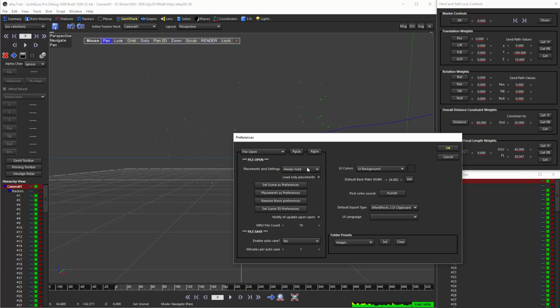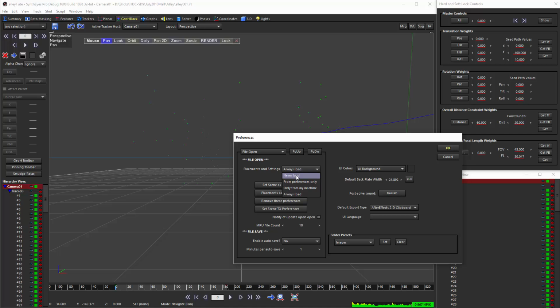For some more fine-grained control, though, you have this drop-down, which gives you a bunch of different options. The default is to always load, and that means to load all the window placements as well as all of the settings. But you can also say, well, hey, I want to only load that information if the file was written originally on my own machine. If it comes from somebody else, then it'll automatically be stripped out. When you reopen your own files, then you'll get your own particular configuration the way that you like.